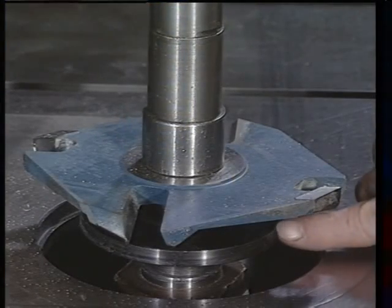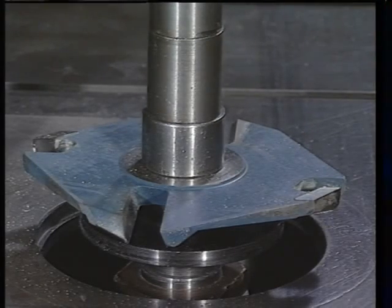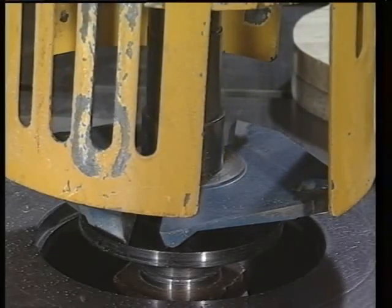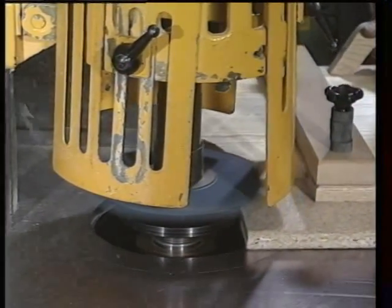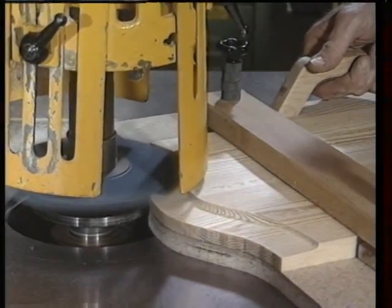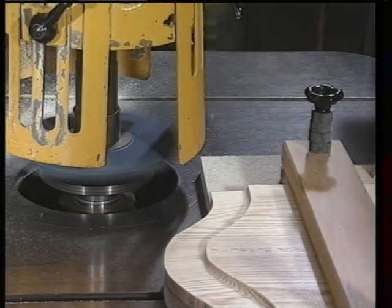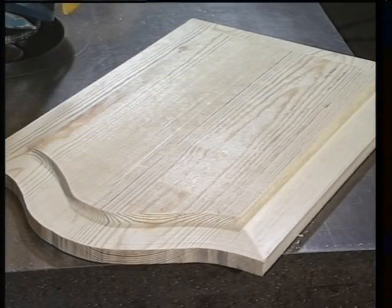Another use for the roller guide, in combination with the panel raising block, is to form fielded cuts on shaped panels. Straight cuts can be made with the fences in the way I previously demonstrated.